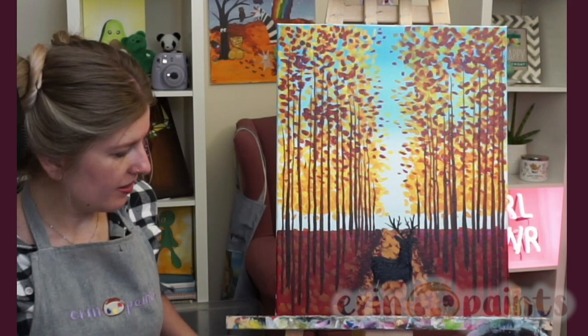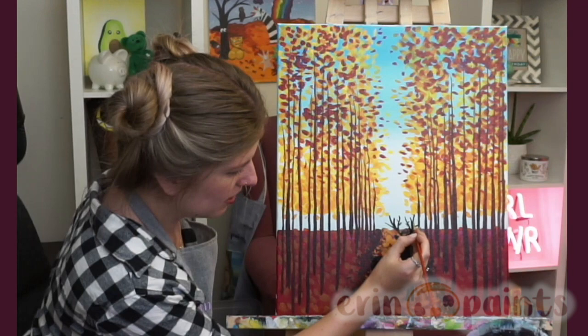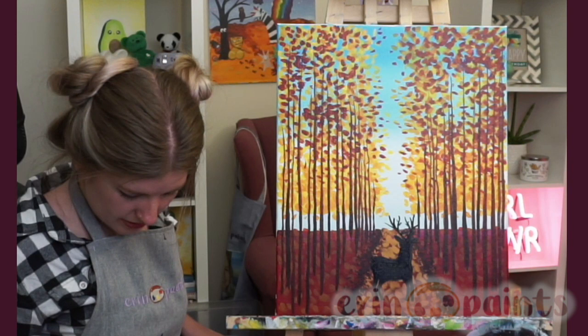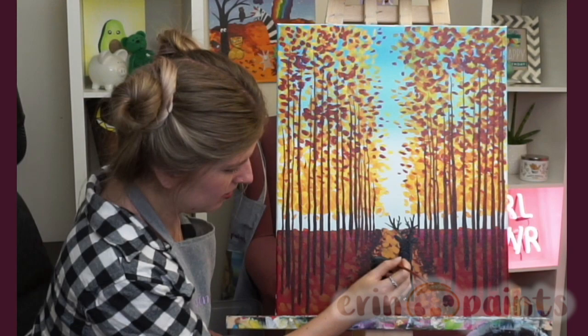Again, I just follow along the outside of the black on the right-hand side, so I'm going down the neck area. I'll give you a nice close-up in a second. It does make a difference, in my opinion. Go around the ear. I'll follow down a couple little antler bits, give them a little highlight. That needs to be a bit lighter. Top of the ear, we can do the back end. There you go. So that's what I added to mine.